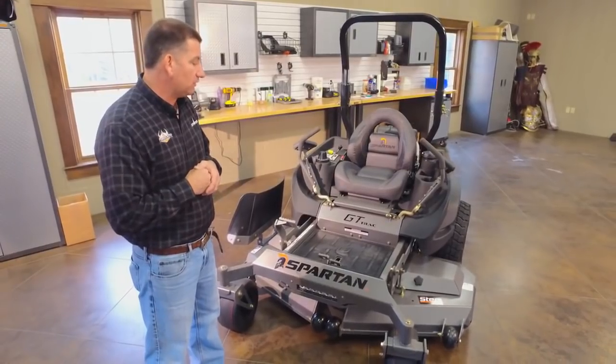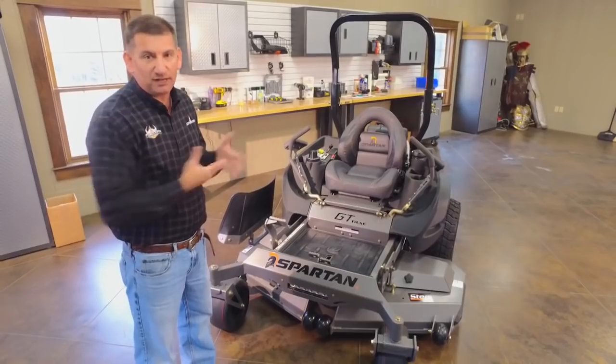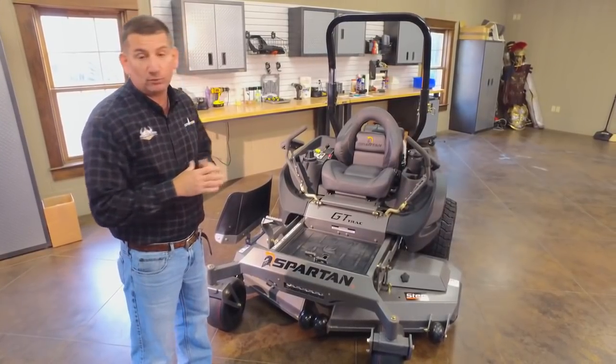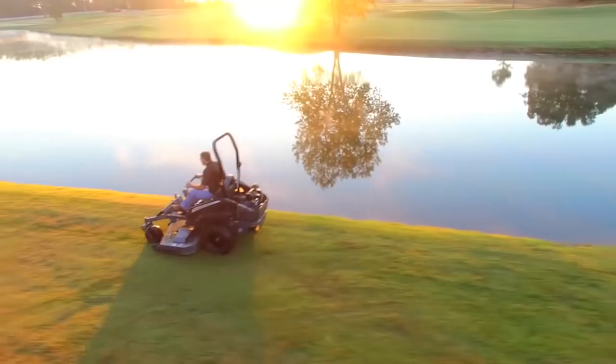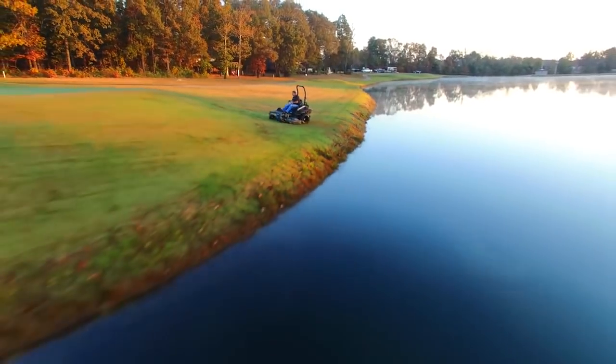And everyone wants to know how we can sell this product for this price. We're able to do it because we work real hard. I just want you to know that no one in this industry will work as hard as our team to give you the best price, the best performance, and the best look of a mower that you'll ever see.